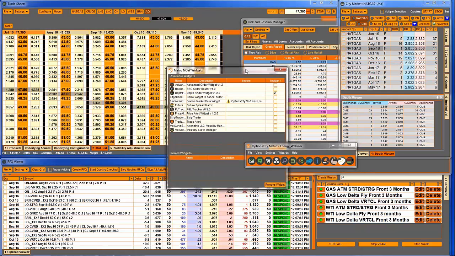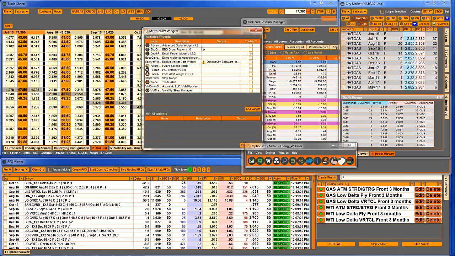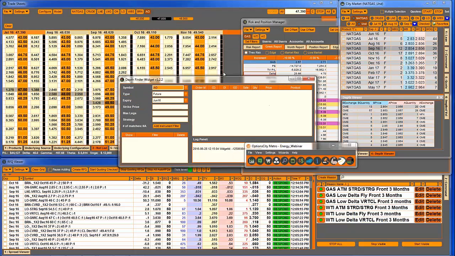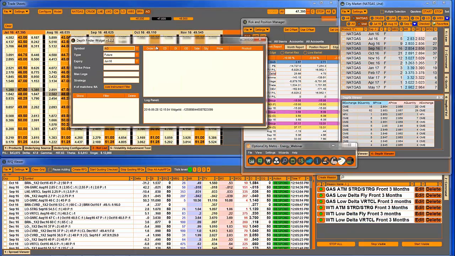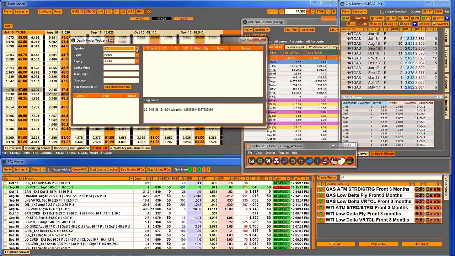So when I click this, what you'll see is a bunch of algos or apps that I've already pulled into this server. So maybe I say I want to add the Step Finder widget. I just check it, I say Add Widget, and it'll pop up. And just like that, I have a new specific widget. What this app is going to tell me is where my order is in the book, worst case scenario. So I know that there was 100 ahead of me, but some have traded.